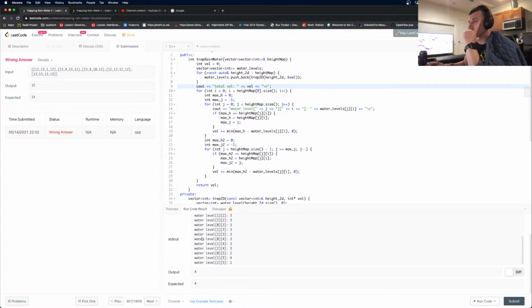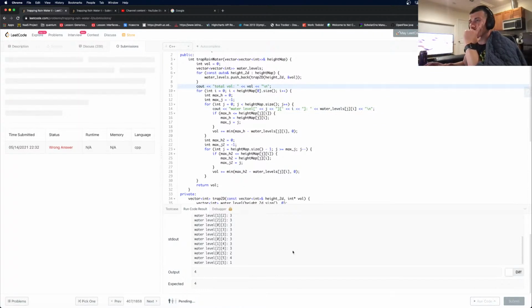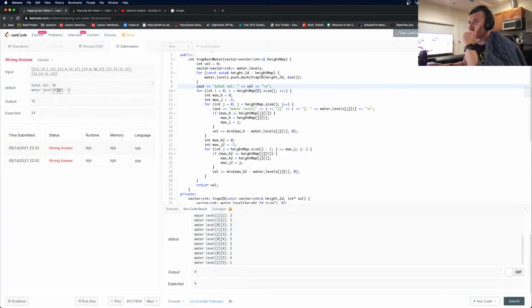So we expect 14 and output 15. So what we've got as the total volume, and then the map. 26. All right, so it's 12, 13, 13, 12, and 13. Interesting. In this case, because it starts with 12 here, we won't have anything on the edges, so we don't care.